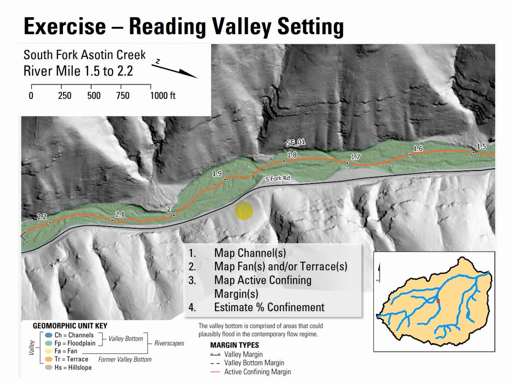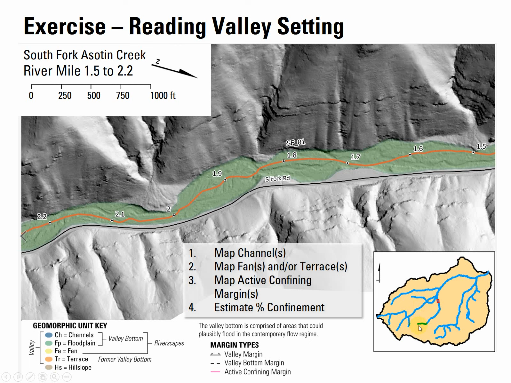And I'm not actually going to have you map the valley bottom. I'm going to have you map some other features to get a feel for how important this valley bottom is. I'm giving you the valley bottom in green. What I'm also giving you as context here is a LiDAR hillshade. And the orange line is what comes off of the National Hydrographic Dataset, the NHD. It's also what you'd find on a USGS 7.5-minute quad. So this is in red where we are in this little drainage network. Happens to be the Asotin, where Steve took us earlier.